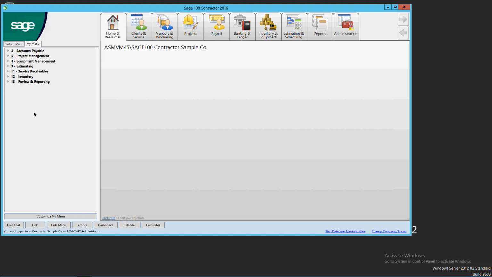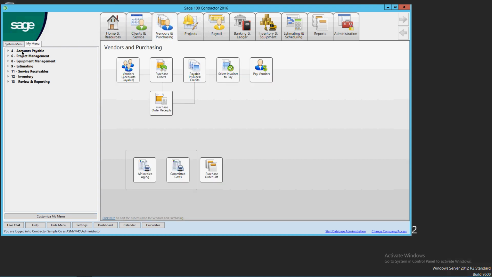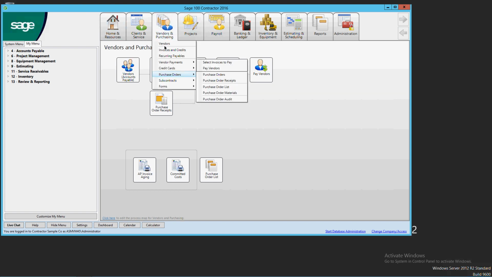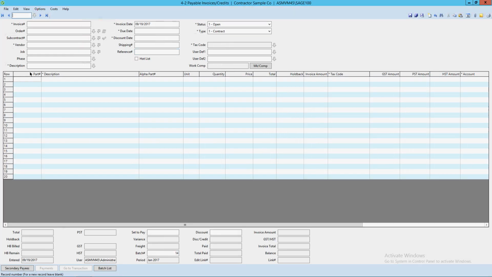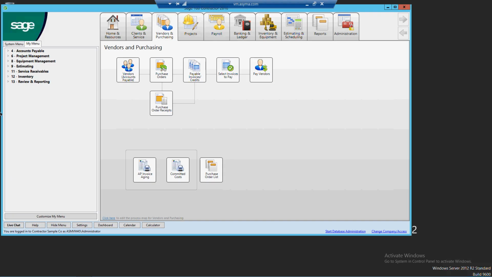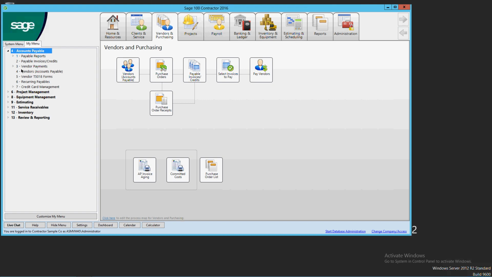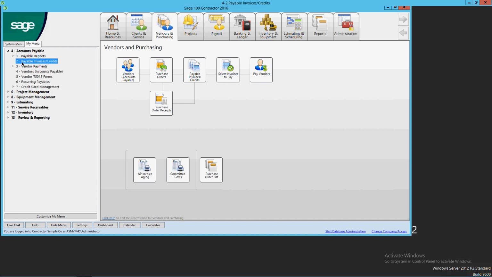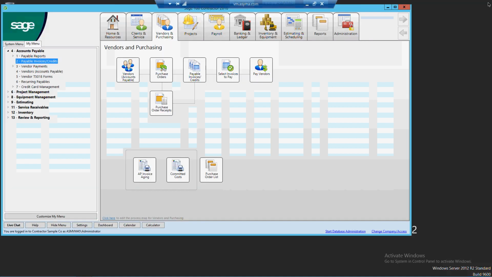You can also access the software through the Activity Center up above. Again, what we're looking at now is by activity. This one is more of a functionality dealing with accounts payables. This is dealing with vendors and purchasing, okay? In here, I can hit this tab and it brings up a menu. So I can go in here and look at invoices and credits from this particular point. I can double click on that and it takes me into the 4-2 payable invoice processing. Or if I come over to here and go into the payables and then the 4-2, guess what it brings up? Exactly the same screen, the payable invoicing.